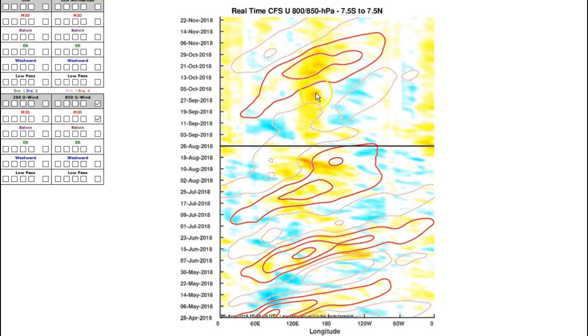phase. But notice these yellows here. That's basically, and remember that yellow there? Westerly wind burst, bump, bump, bump, a couple of them, maybe. That's a sign that would transport a lot of warm water from the West Pacific to the East Pacific, and that would be a classic sign of El Nino. Then, of course, another inactive phase of the MJO in the late October, November timeframe, more westerly anomalies continuing.